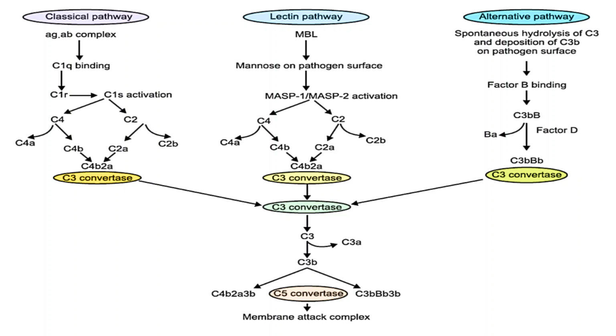In the alternative pathway, the C3b, which is constantly generated, will not get inactivated by factor H and I because it is protected by factor B. Factor B will be split into Ba and Bb, and Bb will form the C3 convertase with the help of factor D and properdin, factor P. The C3 convertase will split C3 into C3a and C3b, and C3b will act on C5 to give C5a and C5b, and C5b will join the membrane attack complex along with C6, 7, 8, and 9. So this is the summary of all the complement pathways.